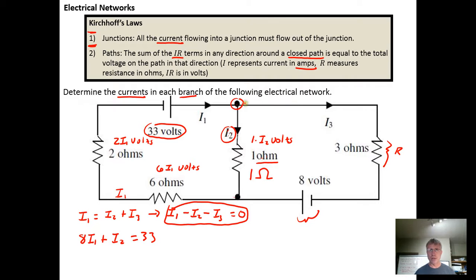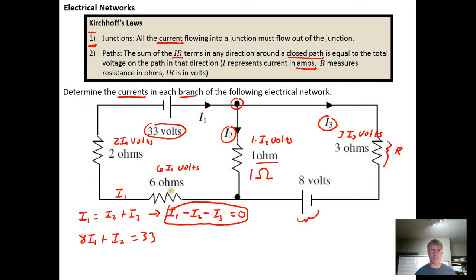And then if I look at the outer larger circuit, which I like because the arrows along this outer circuit are all moving the same direction, you see here you have I sub 3 amps hitting a resistance of 3 ohms. So we get 3 ohms times I sub 3 amps gives us a measurement in volts. And as we move along, we're going to hit this one we already calculated. 6 ohms times I sub 1 amps equals 6 I sub 1 volts plus 2 I sub 1 volts from this resistor right here. And those are the only place where I have resistors along this circuit.